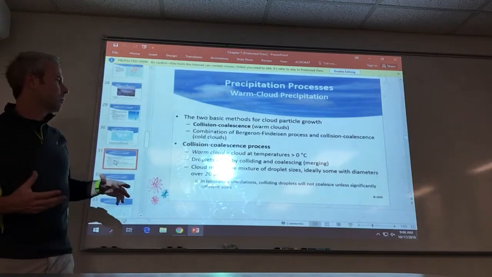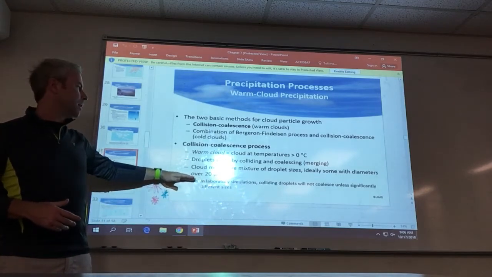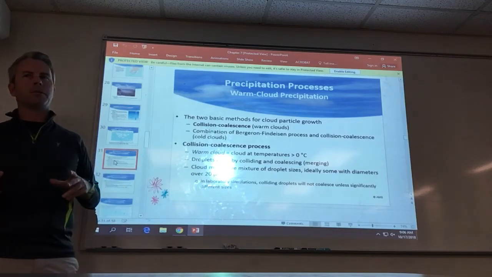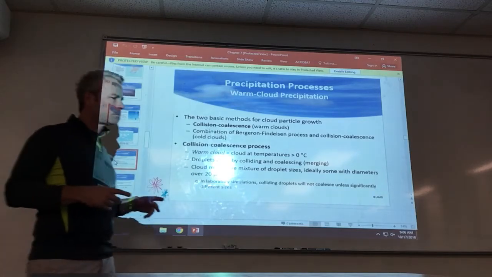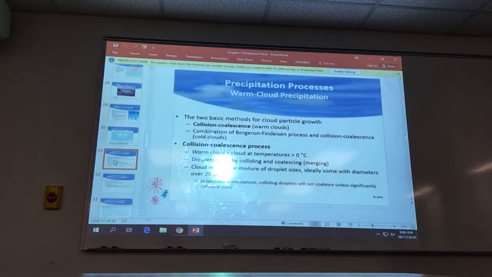They're actually very different. And that's a really important point in a cloud, is that they have to have a mixture of droplet sizes, okay? Because obviously if you've got all small, then the chances of them colliding or smashing into each other are going to be less than if you've got one big one and a bunch of small ones that all kind of roll onto it.